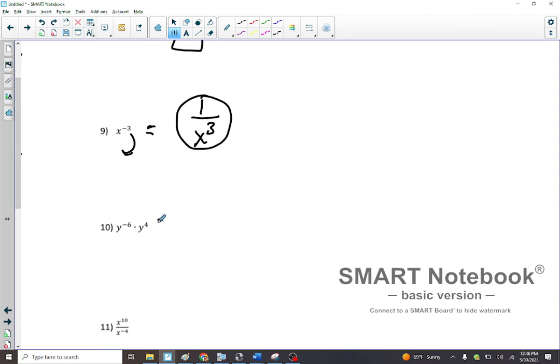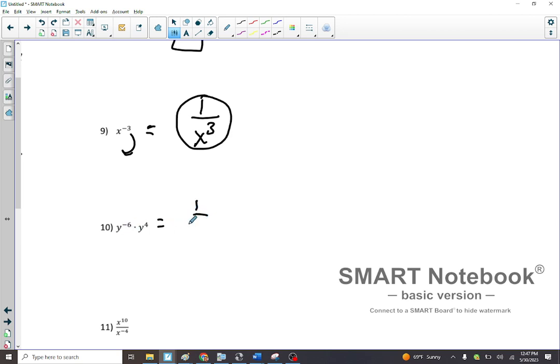3 times 0 is just 0. But no, like, 3 x to the third to the 0 power would be 1. For number 8, anything to the 0 power is 1, no matter what you put in the parentheses. If we just had 1, it'd be just 2 x cubed, right? If I put a 0 power, it still stays 1. It's just 1.